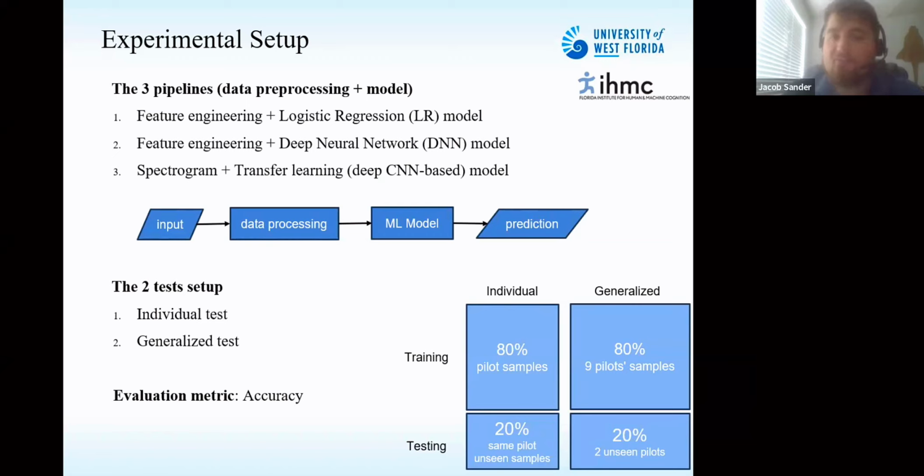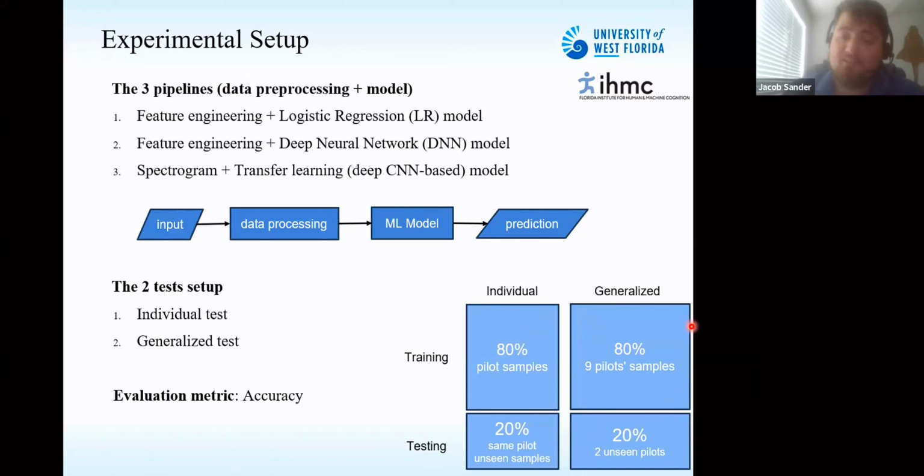And then we also have 2 different testing conditions. Again, facing down the small data regime, we have an individualized test. In the individual case, we're picturing a different model for each participant, because they are so different from each other. And then in the generalized case, we train on multiple participants and test on multiple different participants. So let's get more specific.